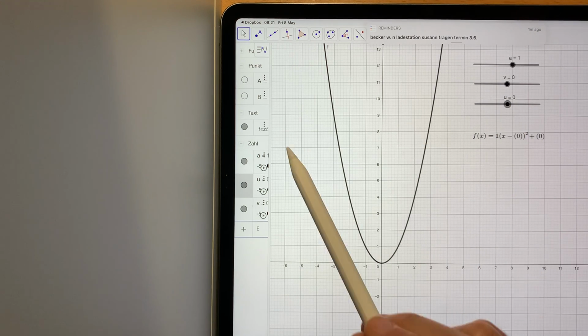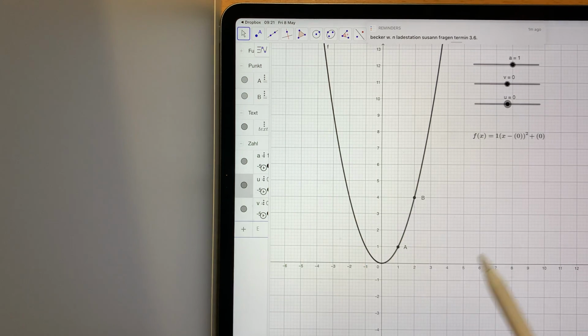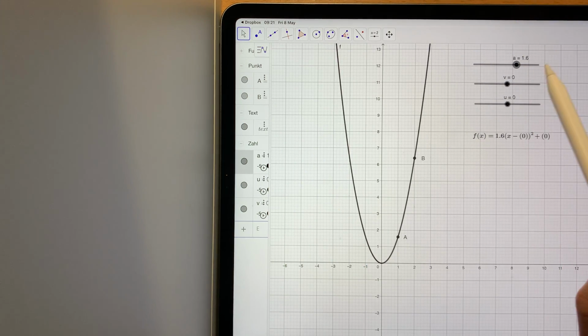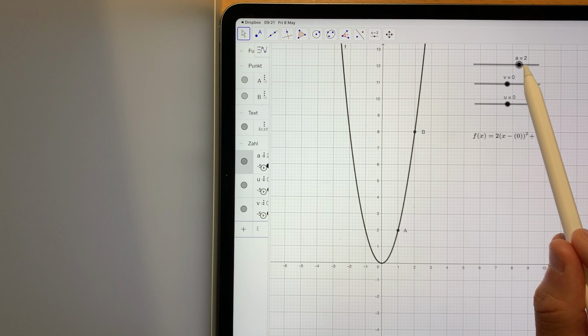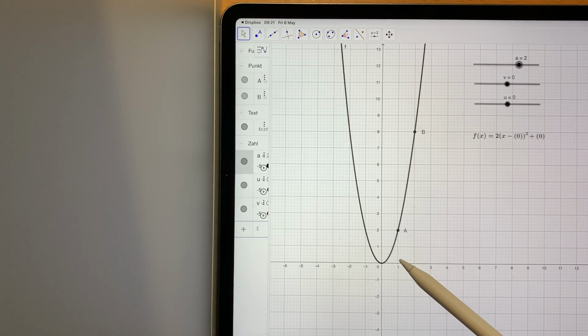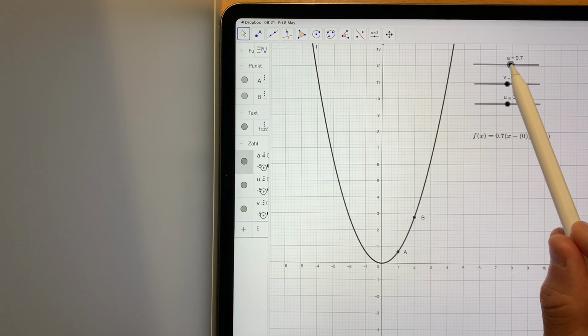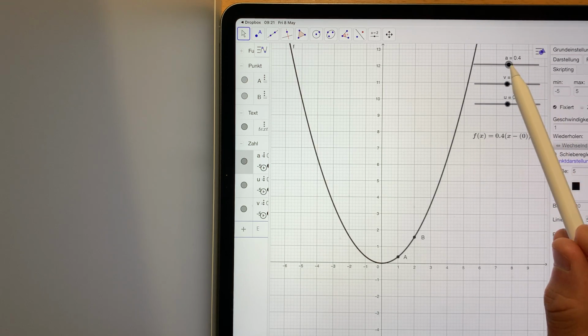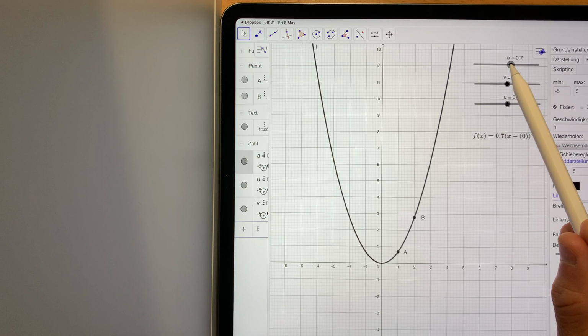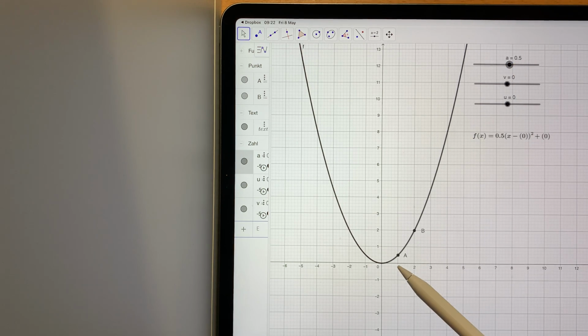Now your vertical stretch, let's switch these on. See, as I go up to 2, it stretches it apart. As I go to 0.5, for example, everything will be halved. Well, very fiddly again. Well, it's difficult to make it work. Here we go. So everything will be halved. So instead of going through 1, 1, it goes through 1 and 0.5. Instead of going through 2, 4, it goes through 2, 2. Very easy.